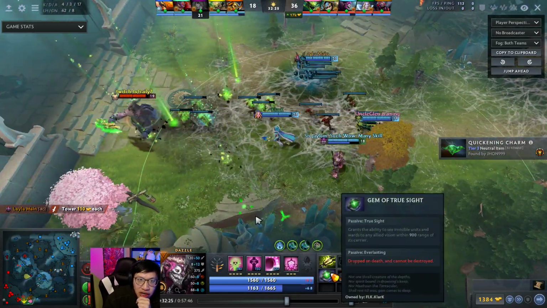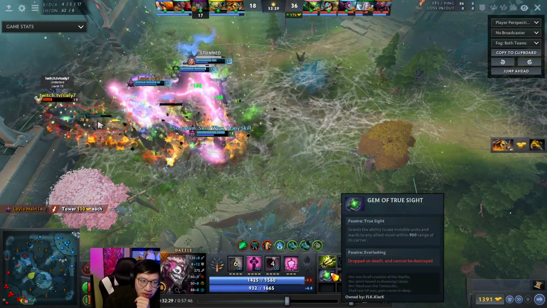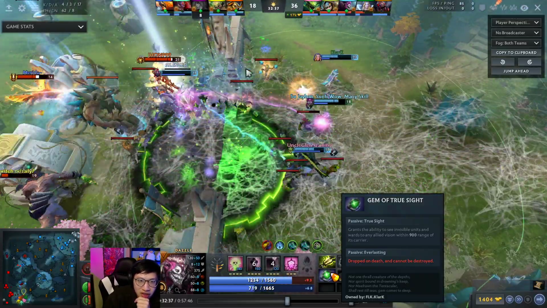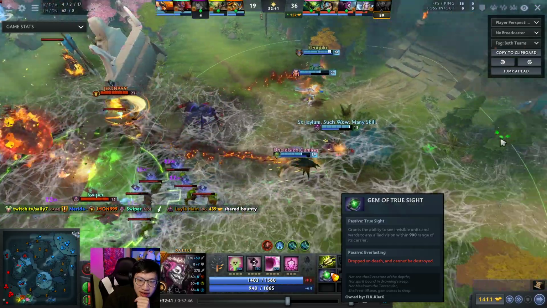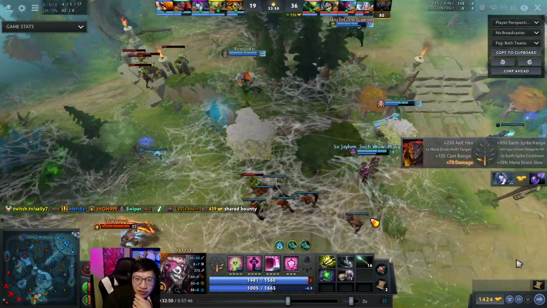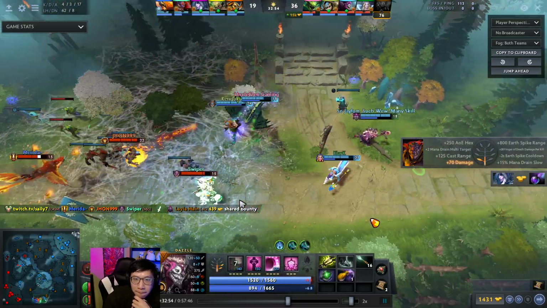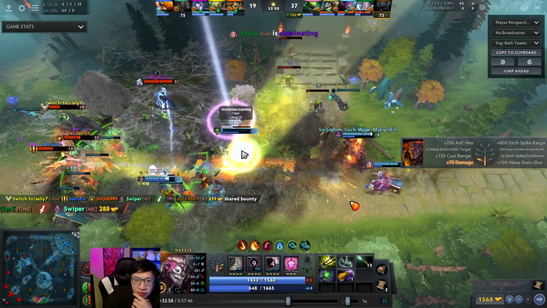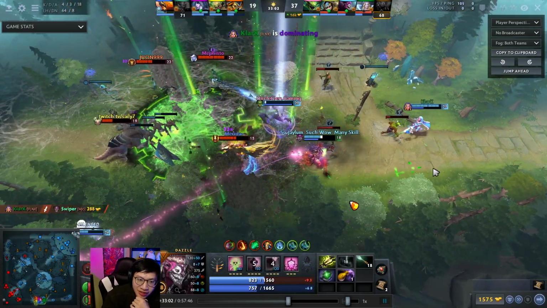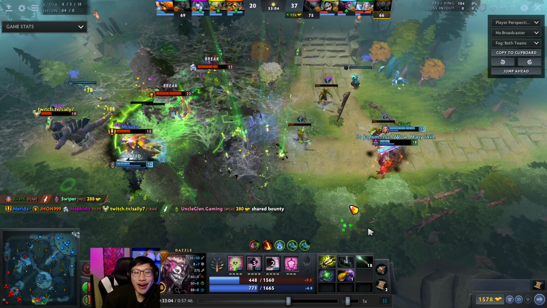You bought a gem. I don't think you had to. I think you're winning enough where you don't really need this gem, actually. Good grave. Might still die. I don't think that's your fault, though. I think she probably went in too far. Ooh, another good grave. All my teammates need to be graved.